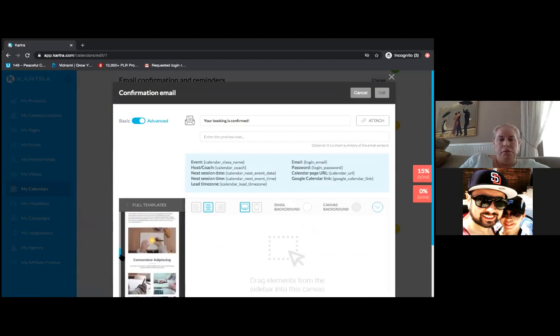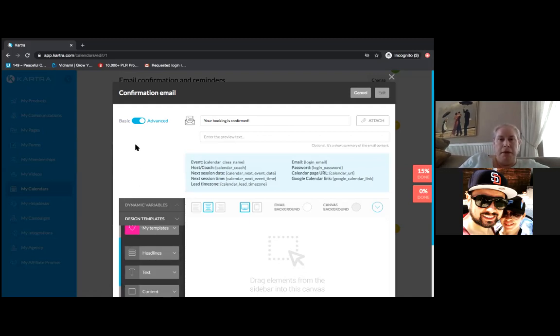You can change out the image. You can change the blue to green. You can delete a paragraph. You can leave a paragraph. You can do whatever. It's just the template. You can always build around it. But if you don't use one of their templates, you can also build your own.